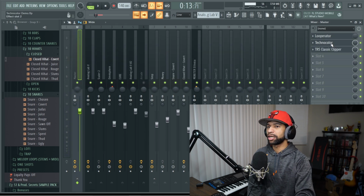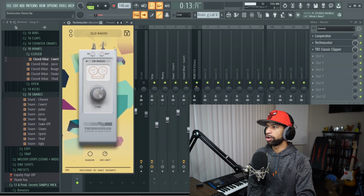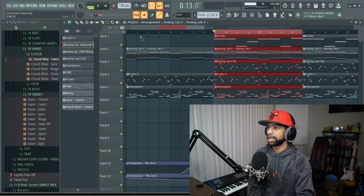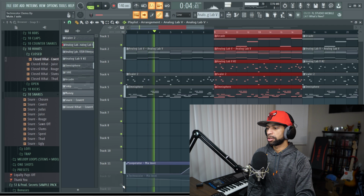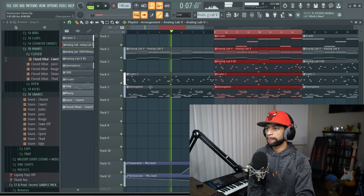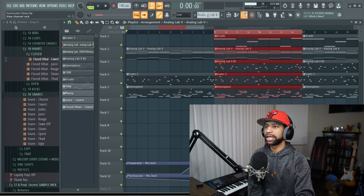Then I also threw a Technocolor on the mix bus. And then I just threw this old radio on there, but what I used it for was this automation at the beginning. So at the beginning, you hear the radio on it, and then obviously I automate the radio off, and then I have the loop rater go, and then the beat starts. And so that's what I basically use that there for.